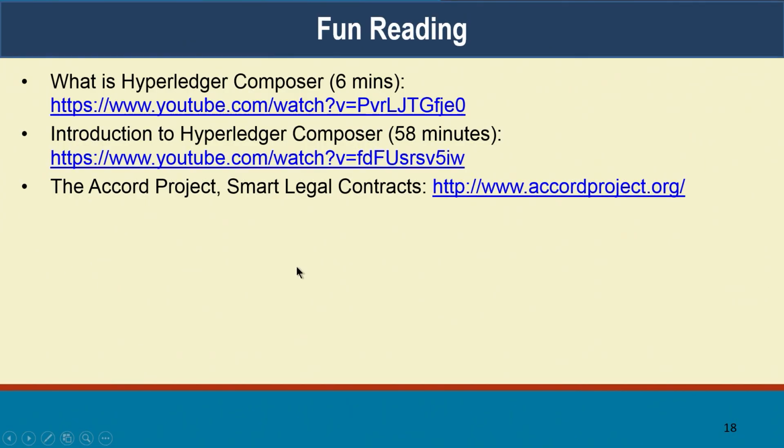I would also like to highlight another very interesting project called the Accord Project. It was started by a startup called Clause.io. What it tries to do is build this notion of a legal smart contract. What does it take for a smart contract to actually be recognized as something legal? It's a very interesting project, and I would encourage you to check it out. It is closely related to Composer, I would say, in terms of principle, but here they are specifically looking at legal contracts. I would encourage you to take a look at that.